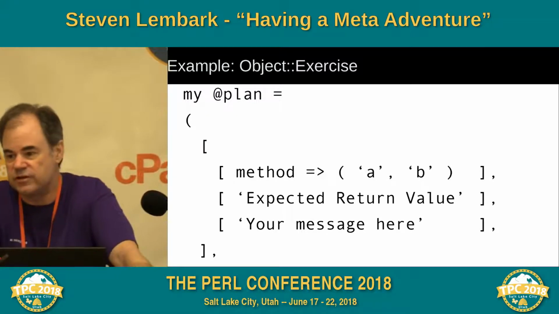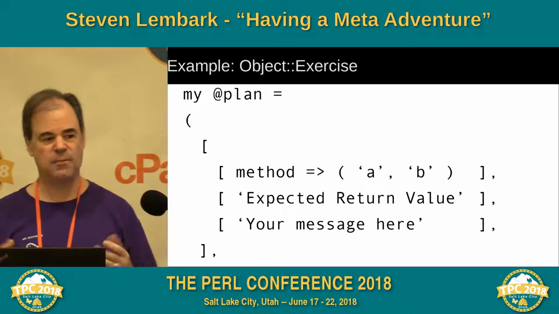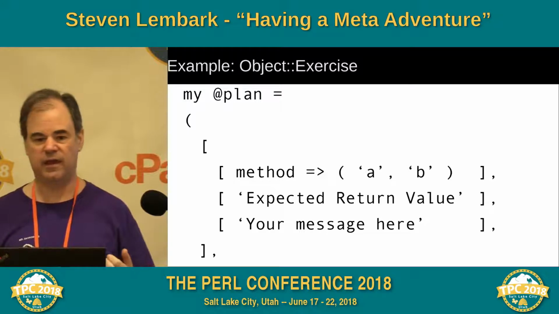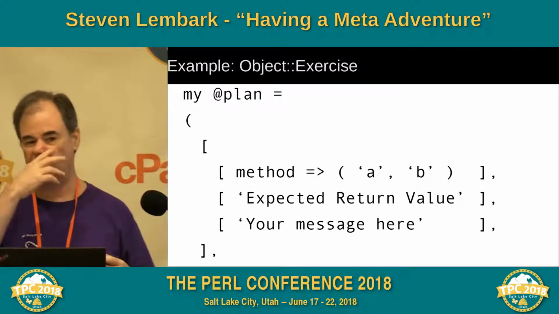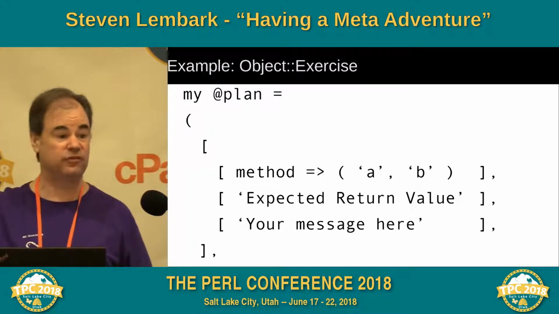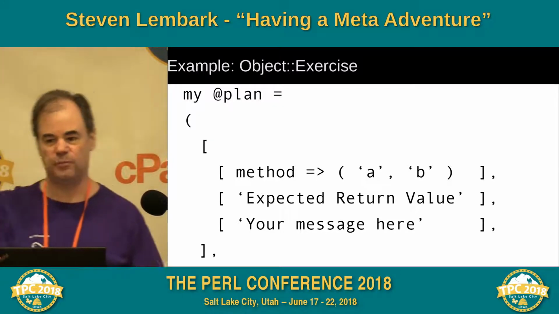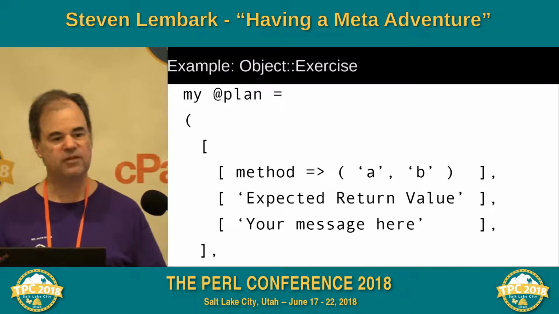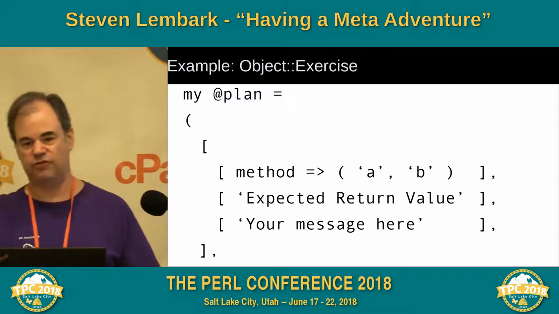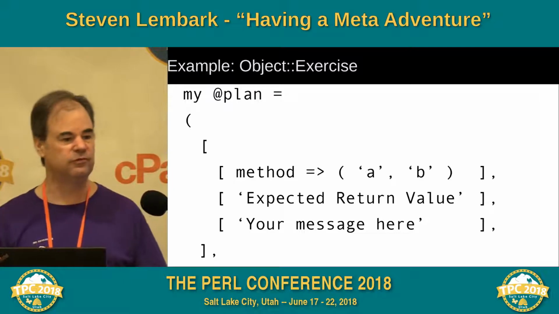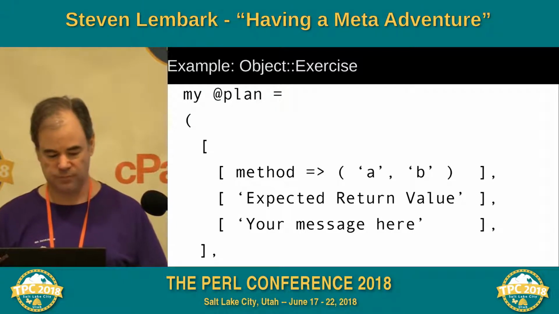Another module I wrote, Object::Exercise, came out of a project where I was writing the metadata manager for a database. And I had to create one element in the database for a data set, and then create queries against it, and then run the queries. And each one of these depended on previous ones, but the entire test was the same: the object points to a method with a bunch of arguments, and then check what I got back and compare it to a value, and then display a message.